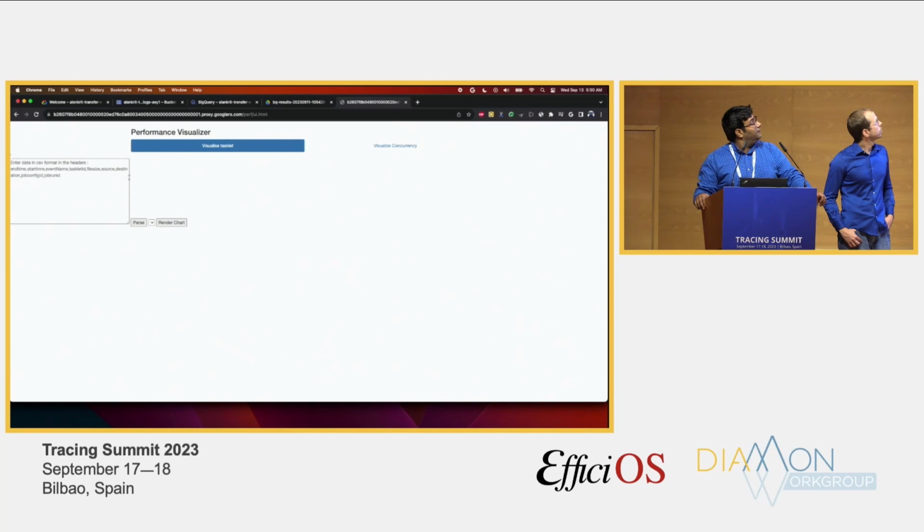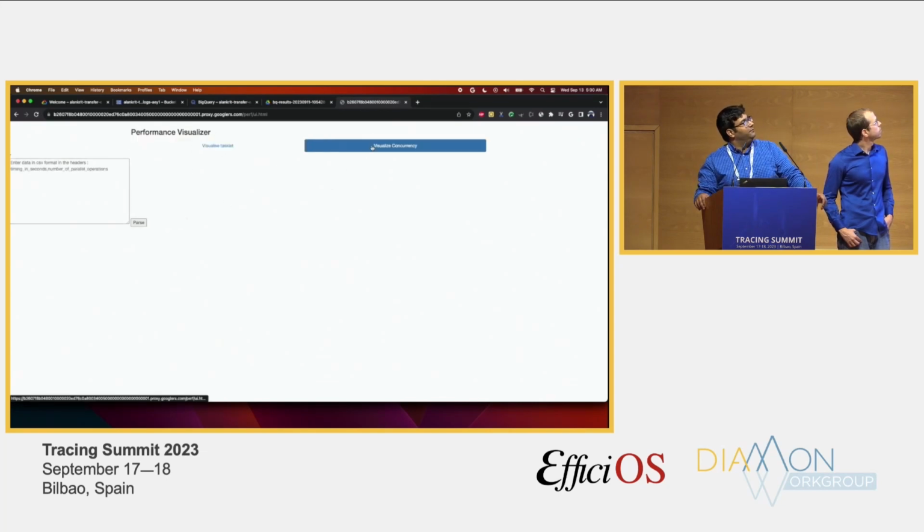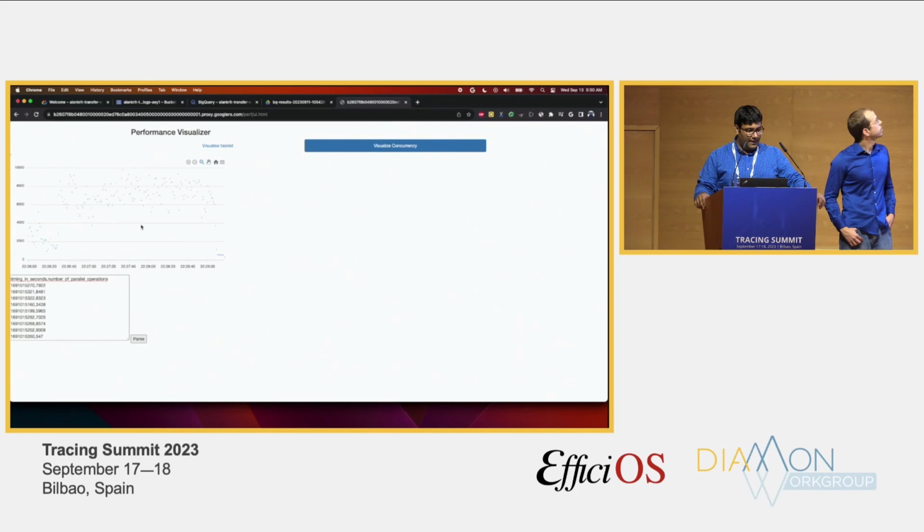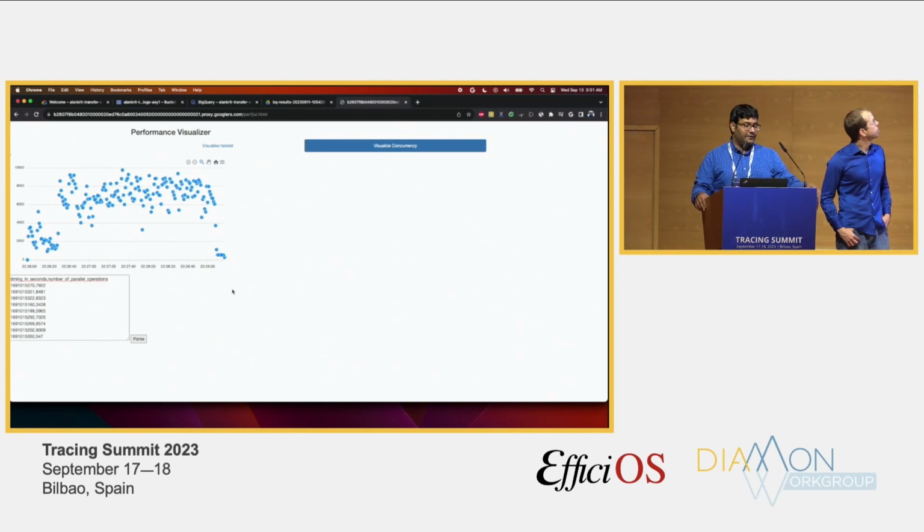So I created a very minimum bare bones UI. As you can see, it's beautiful. And now we are going to simply paste the events here. And when you plot, you can see what your concurrency looked like. You can obviously automate this entire thing through dashboards. We haven't gotten to automation yet, but in this particular case, for example, we wanted concurrency to be below 2,000, so then we started working on how to lower the concurrency to below that.